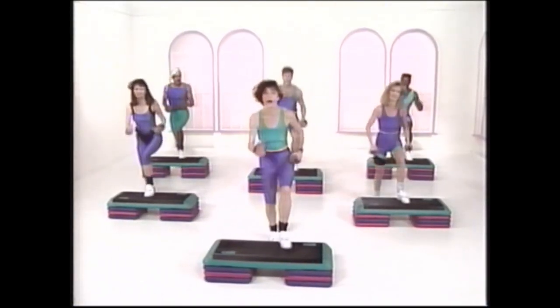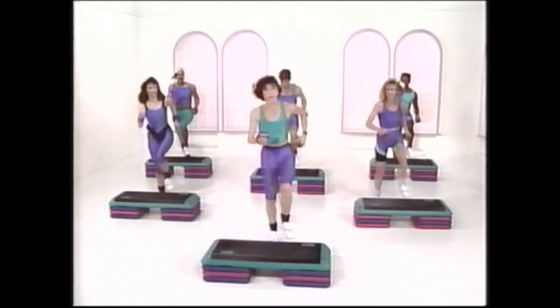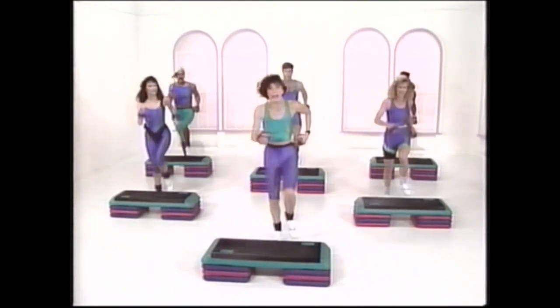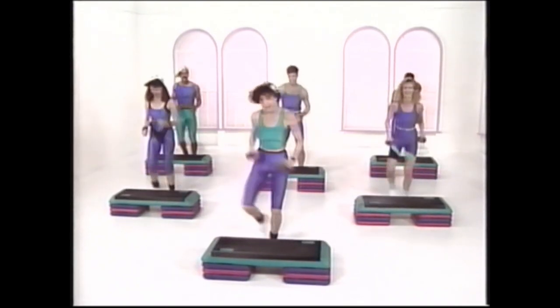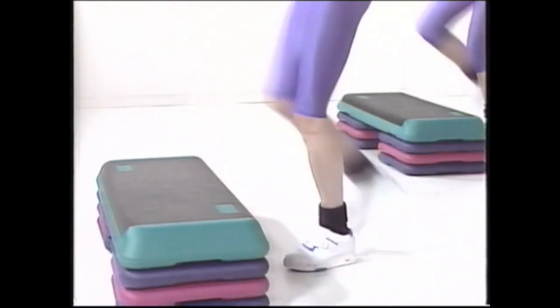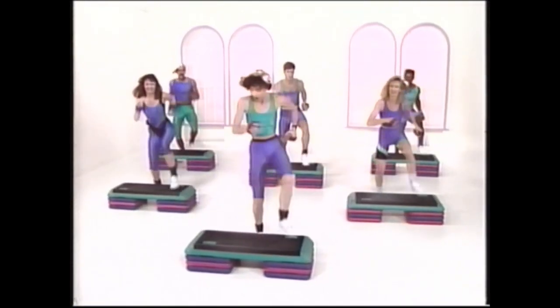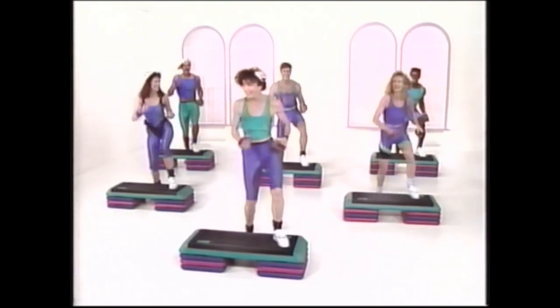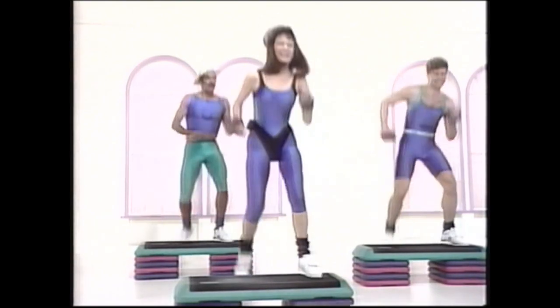All right, now we're going to make this a V-step, stepping wide apart on the bench and close in on the floor. Here we go. Out, out, in, out, out. Good to take your landmarks at the beginning. Three, switch, feet. Out, out. Oh, we got Diane this time. You got me too, almost. A little hiccup there.